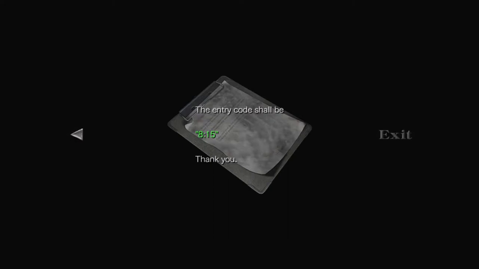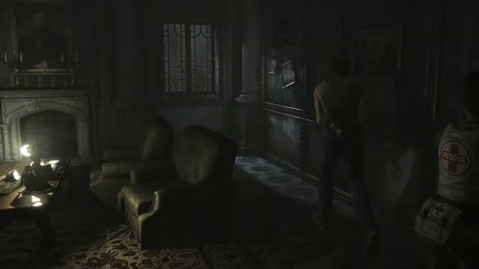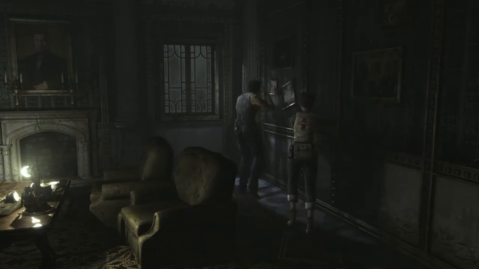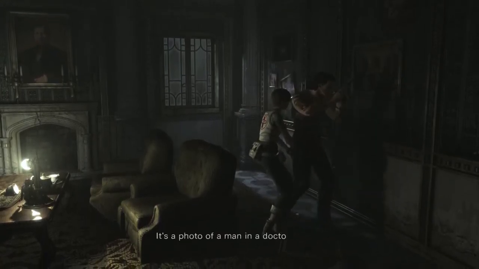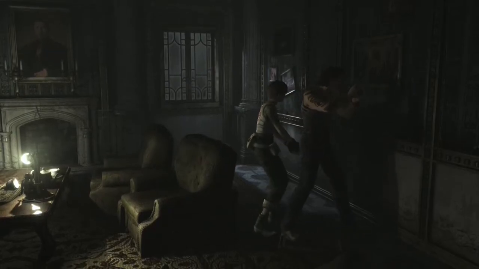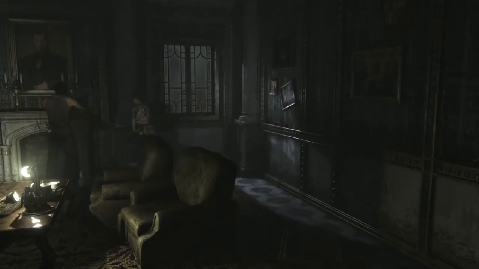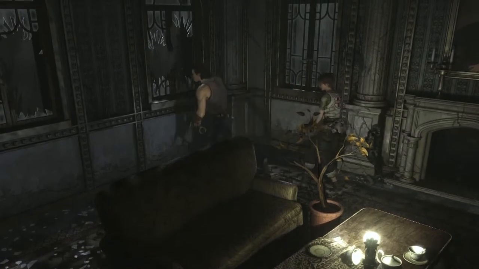Thank you. The entry code for which one? Both of them? 815. We'll have to have another look at this, probably in the future. Can I see any more pictures? It's a painting of a horse galloping across the land. It's a photo of a man in a doctor's gown. And this one, we only saw the ash. We couldn't see the actual picture. No. All right.